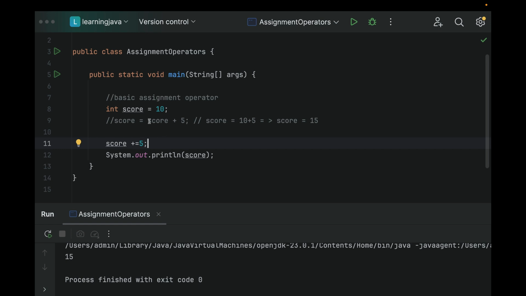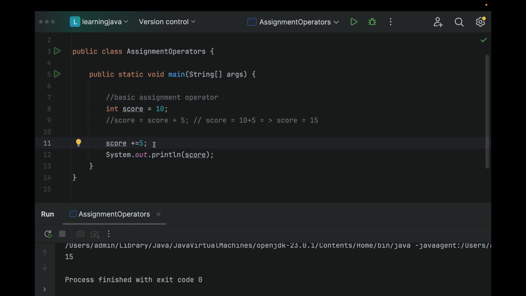So it's as good as saying add 5 to this variable and then finally assign this value back to it. All right, so this is the first variation of the compound operator.